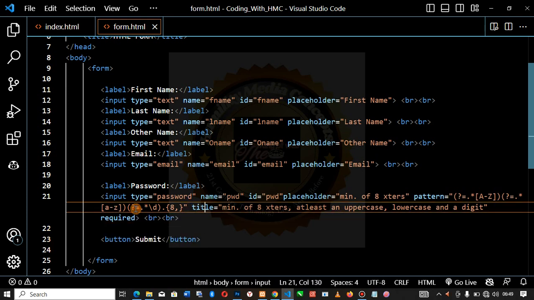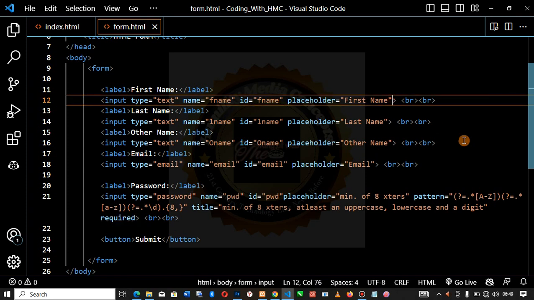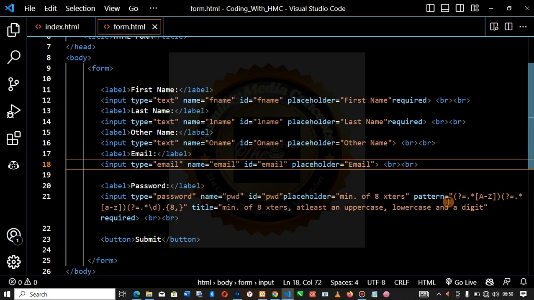It is very important for you to fill that part of the form. Let me copy this. Our first name is required, our last name is required, our other name is not that required, and our email is required.